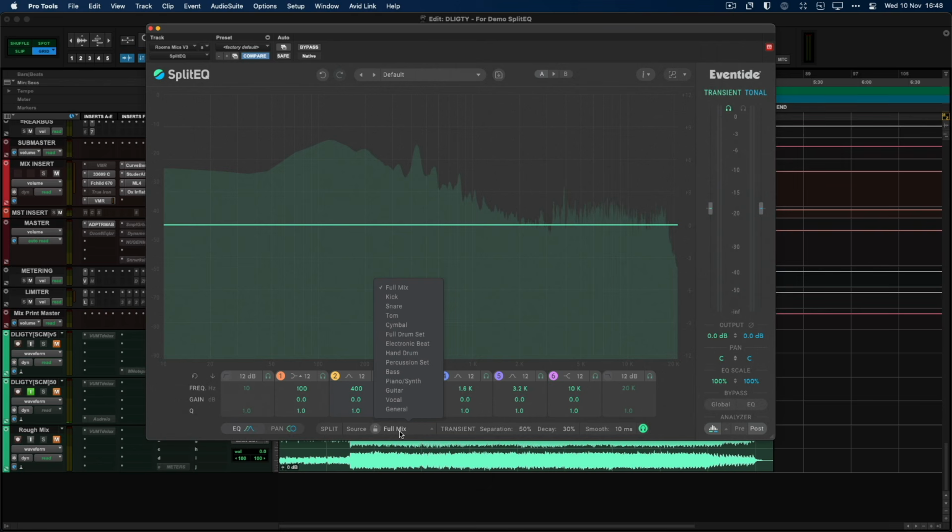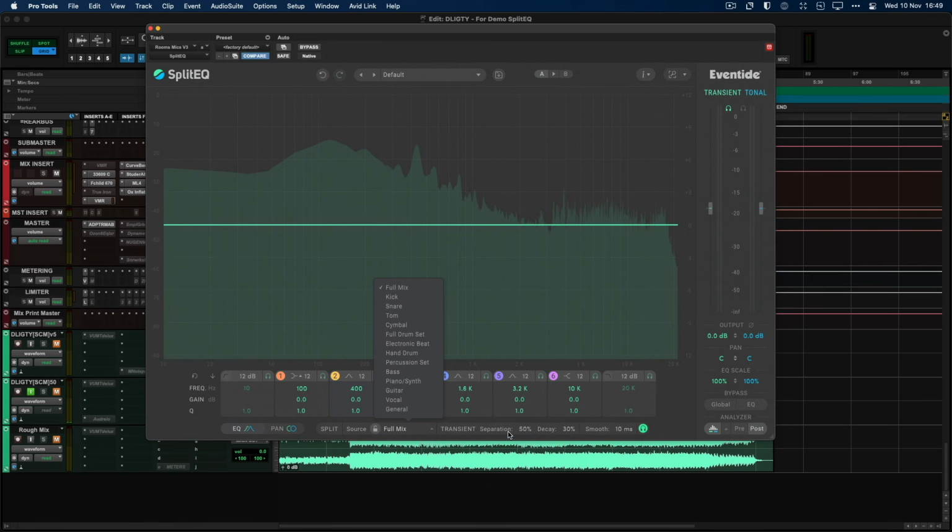So the manual says that you don't have to stick with these choices, because ultimately it's up to you what you want to do with your sounds, and you can go to town creating all sorts of different new and interesting soundscapes by just perhaps choosing something that you wouldn't normally choose. So that's the first step in using this plugin, really, is to choose the correct source material down here so that the algorithm gives you the best result.